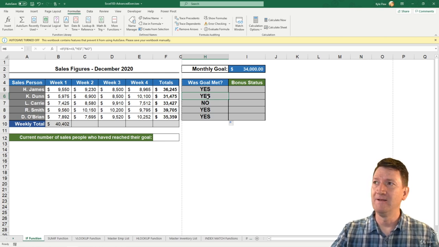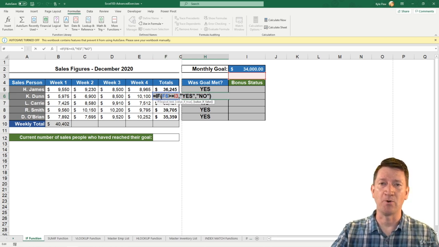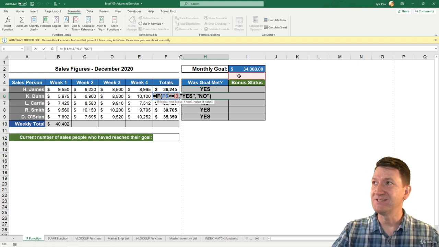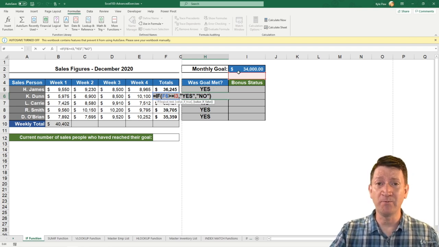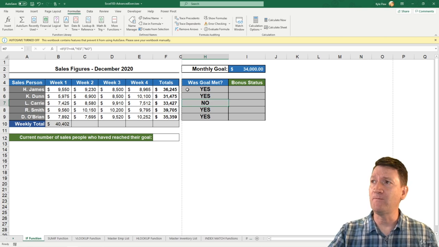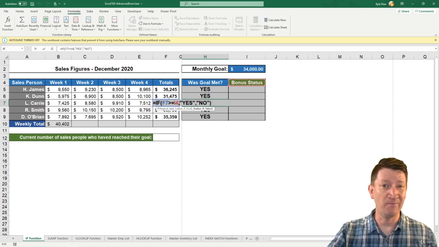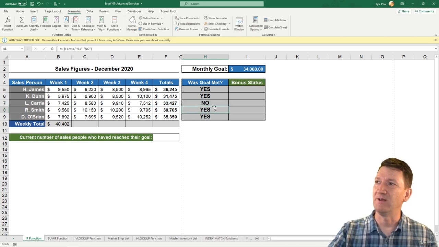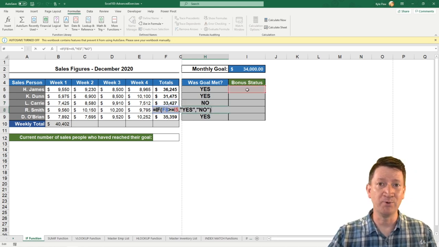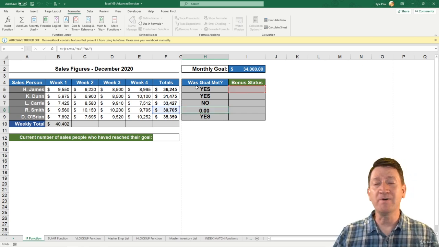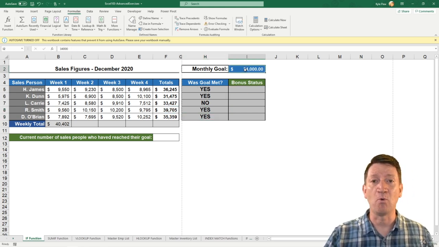Okay, what's happening? Well, if I give that formula a double click, F6, that sounds good. There's F6, that's K done's total, greater than or equal to I3. Oh wait, we copied the formula down, so that reference also moved down. It's a relative reference. And this is going to happen in every formula now. I hop down here, and now it's I4 because we copied it down 2 more cells. So now it's down here looking at bonus status. What's the next one? That one's looking at I5, which is completely empty.